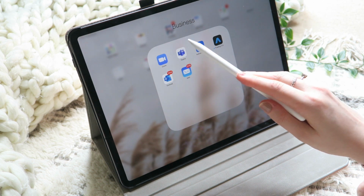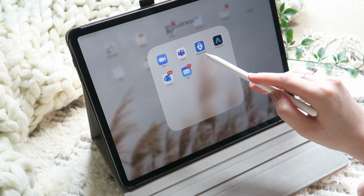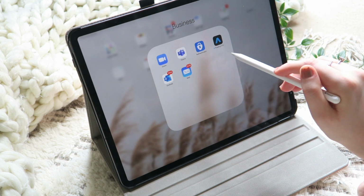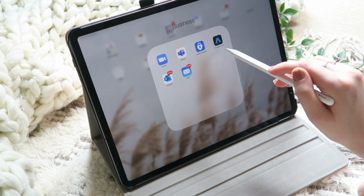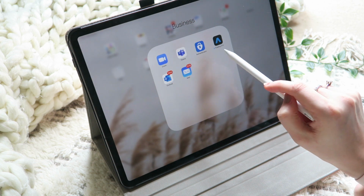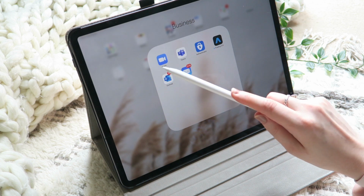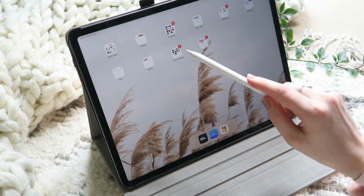Teams for work, you know how it is now, working from home, things like that. Authenticator, that is for work as well, to confirm it's actually me. Logging in, I've got Trading 212 when me and Ryan were having a look into the stock market. Haven't used that in a long while actually. I think Ryan still dabbles into it, to be fair. Zoom, for all them Zoom lockdown quizzes and catch up with friends and family, we've got that.